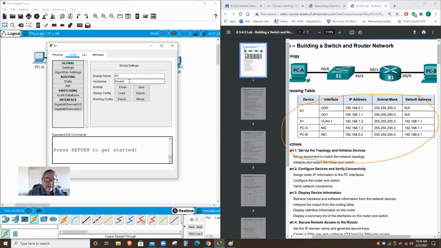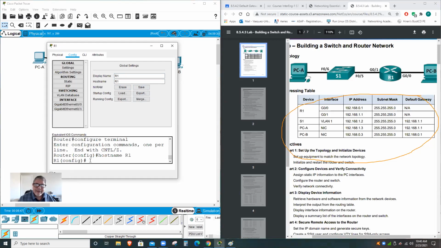And the host name, look at, I'm setting up the host name here. If you notice on the bottom, it's going to start typing the names and everything. I go router 1. Okay. And here I can save the configuration. So that part I did. Look at. As soon as I click or enter, it shows what I just did. I went to config and I put the host name. You see that? I'm in config right now. I didn't have to type the commands because I'm accessing the router directly.